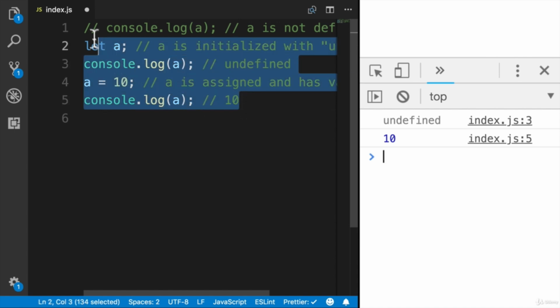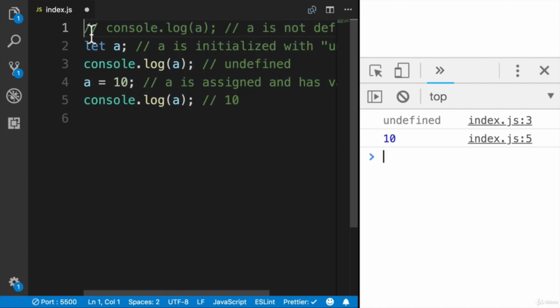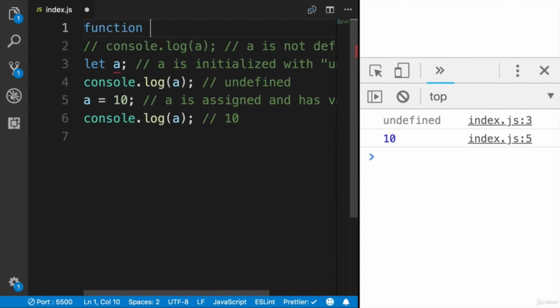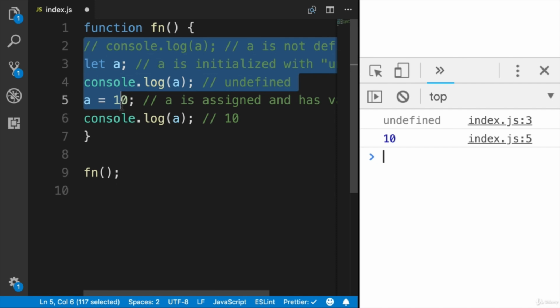And this process does not change depending on the scope. If you move all those lines into a function, let's add function fn, and let's suppose that this will happen inside of the function, and then I'll call this function fn. Nothing will change in fact.